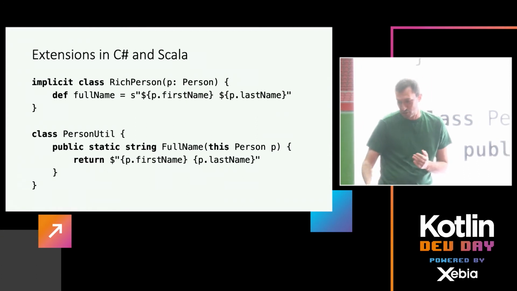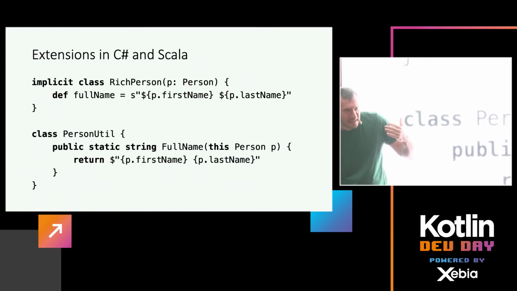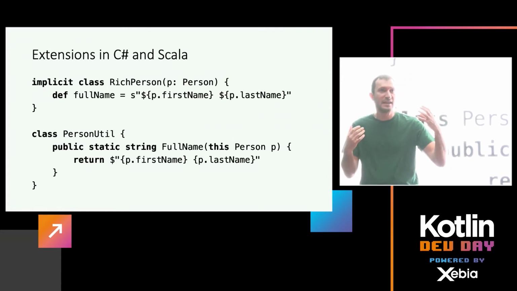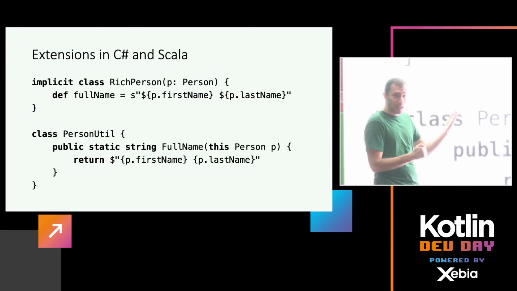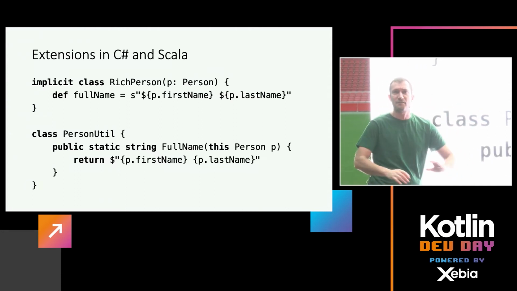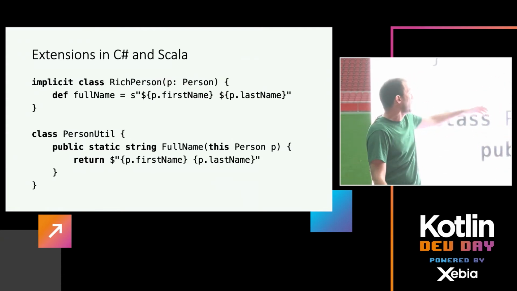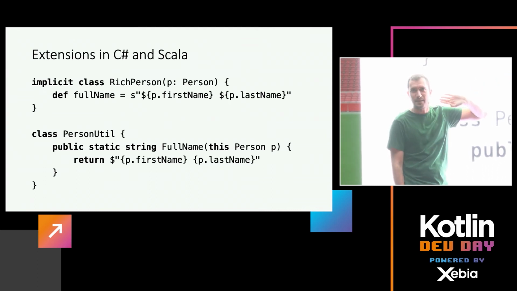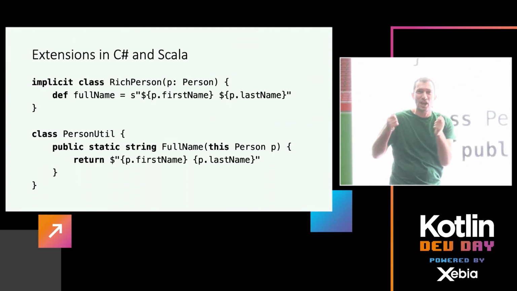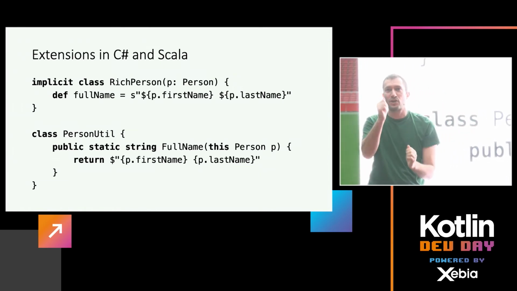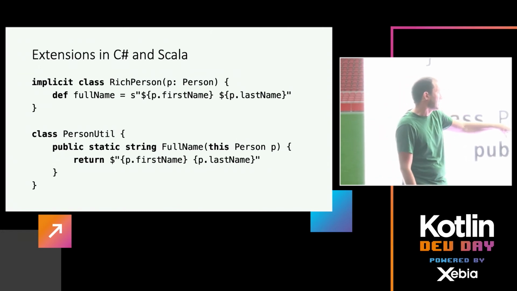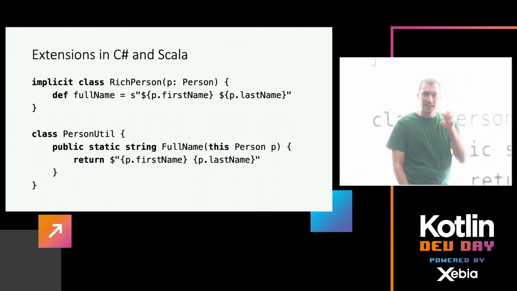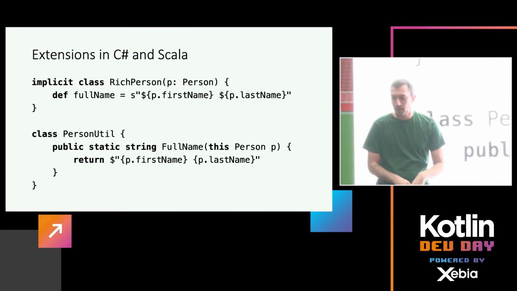Next interesting thing about functions will be extensions. This idea floated around in different languages. Dynamic languages, of course, have a very easy extension mechanism because they can patch objects at runtime, but static languages do too, and C# was obviously the pioneer of this in the large mainstream space, but Scala also had a solution. In Scala, you used implicit classes at the time. Now it's sort of changed. But at the time it was implicit classes, so you injected an instance around what you were extending every time you were calling a function. In C#, you had to create a class and put a special static method with this there to make it work. So we wanted the idea, we didn't like the implementation in Scala or C#, so we came up with something else.